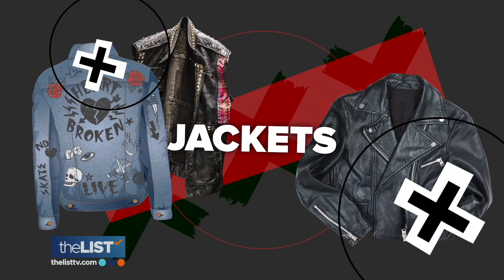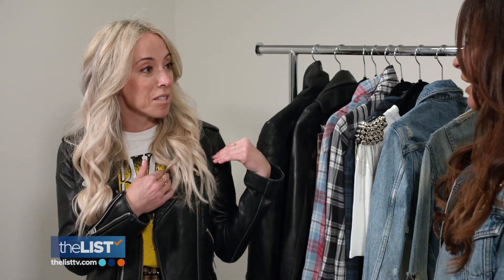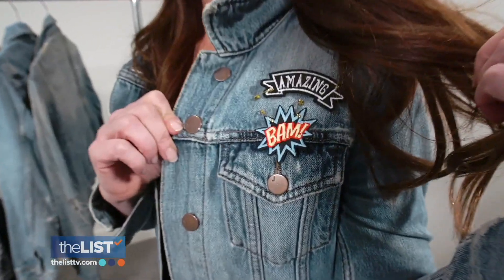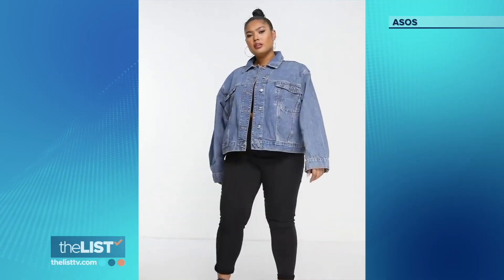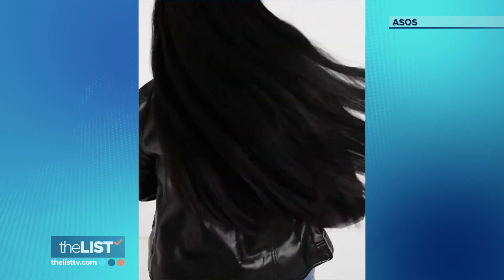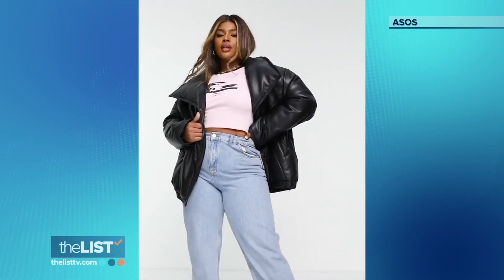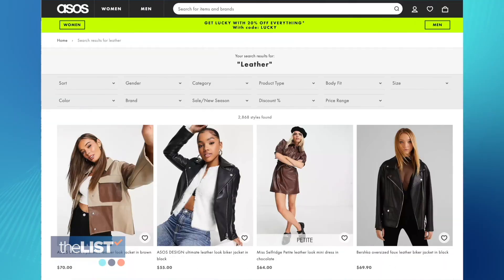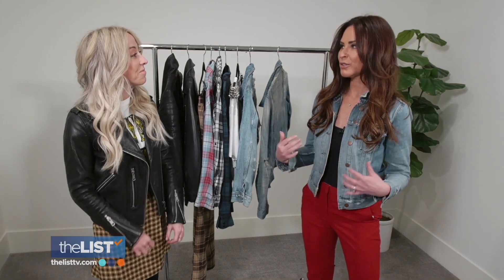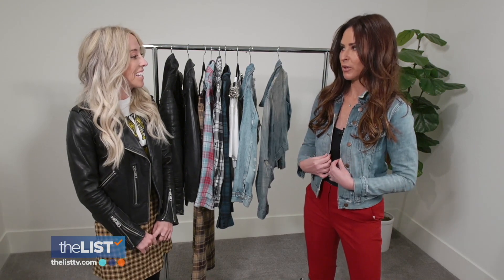Let's start with some jackets. How can you ease into the look? It's easy to do a jean jacket — throw on some patches. You can even pin them on like we have here, so you're not fully committed that way either. A jean jacket or the classic black leather jacket are both great options to rock the look. Find them at sites like Levi's, Good American, or ASOS. I must say I do feel at least 27% more cool.